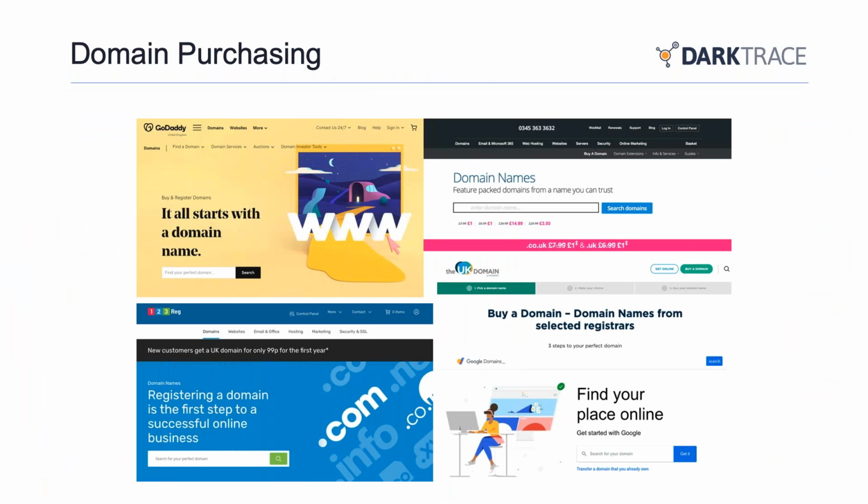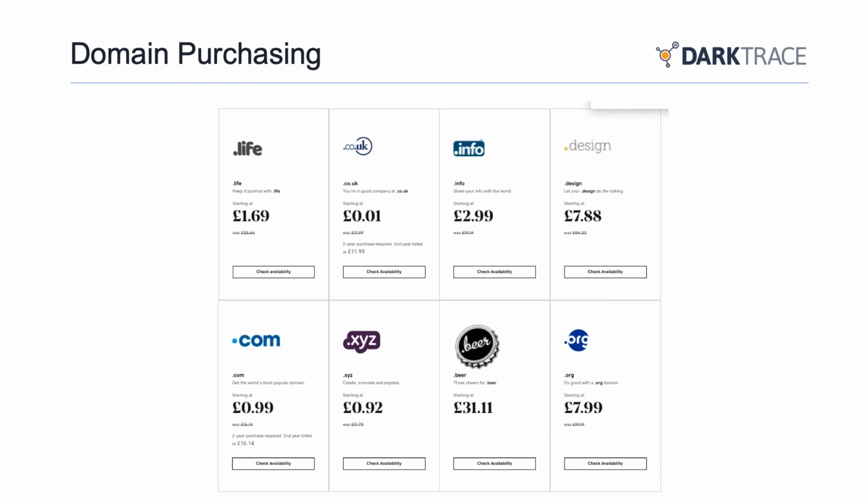So if you were to try and impersonate me, and again, this is not an invitation, please, for anyone to try this, the next thing that you'd need is some online infrastructure. Probably look to buy a domain. And domain purchasing is very, very easy these days. You can go to a number of providers, GoDaddy, 123Reg and so on. And you'll buy a domain name that maybe is creatively similar to the one that you are trying to attack.